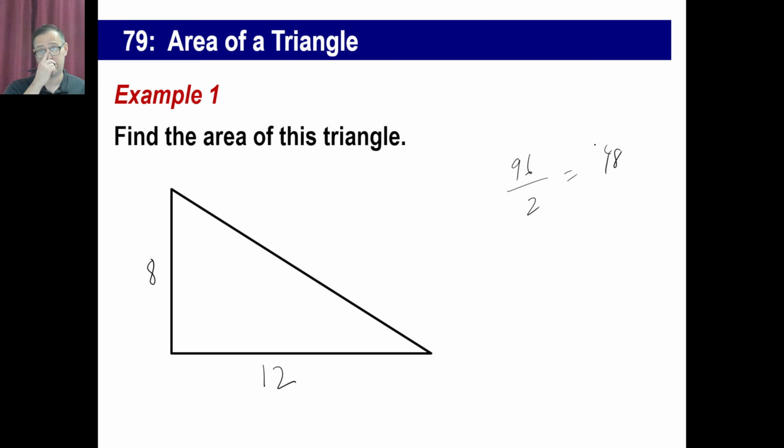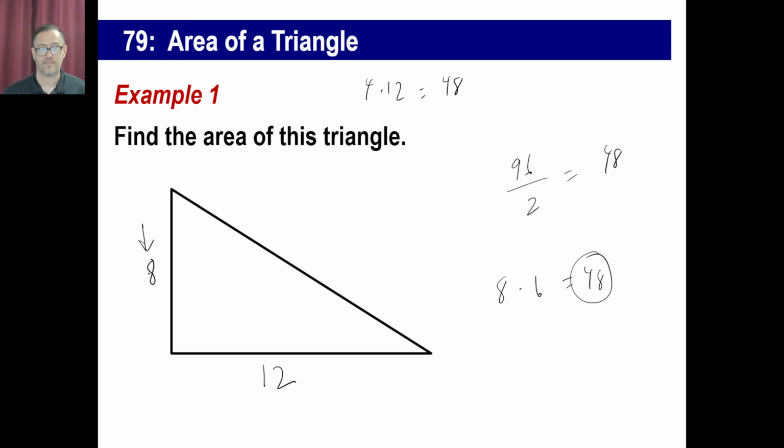Now here's a trick. You can do either one of two things. You can take this number, 8 times 12, and take the half of the whole thing, divide by 2. Or you can just go, okay, half of 8, that's going to be 4. I'll just do 4 times 12. That's the area of the triangle. That's 48. Or you could leave that alone and take half of this instead. In other words, that would be 8 times 6, right? Well, 8 times 6 happens to also be 48.